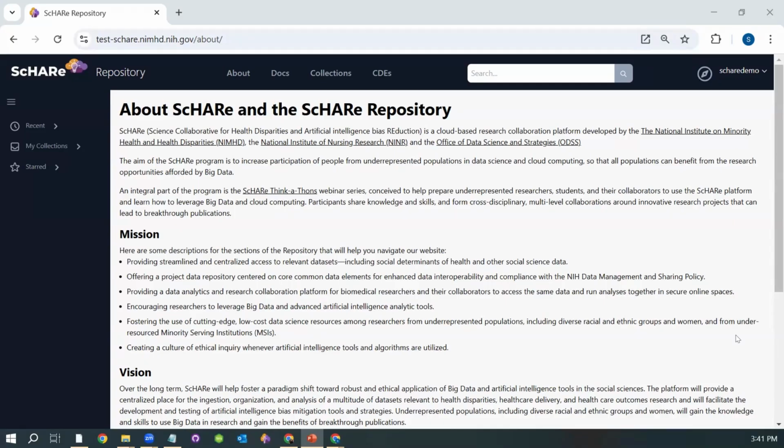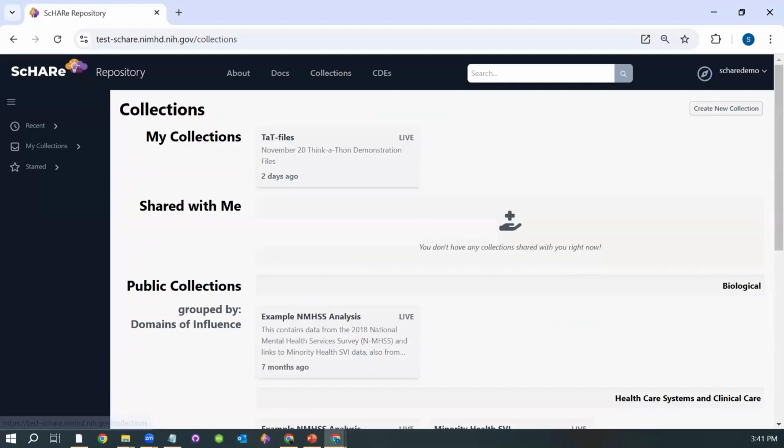So now, we can go to collection page. Actually, we can look at first the documents.